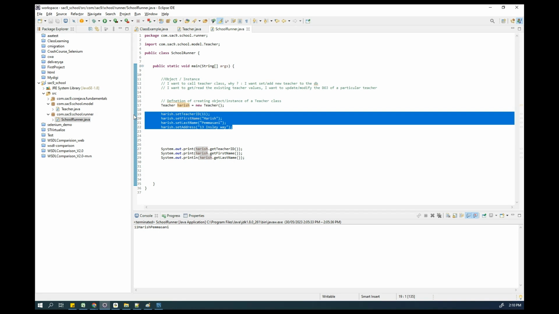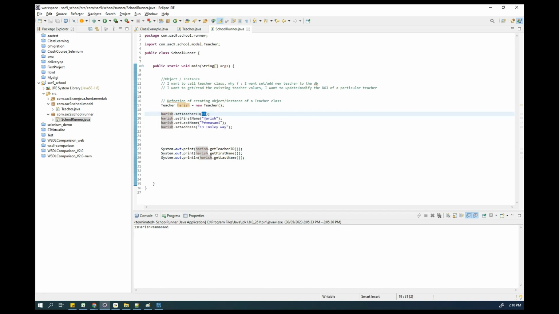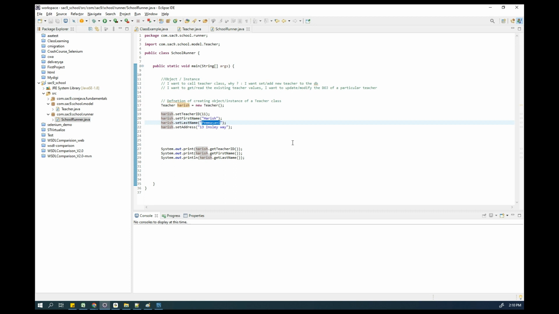It's different, right? Suppose in a day you want to add teachers, every time you have to come and modify the program like this and then run it so that it will add the address. It's not the right way to do it. We need to accept the input from the user. Usually we have a web portal or web page, but in this Java application we will accept the input from the user. Right now, in the program, you're seeing only output.